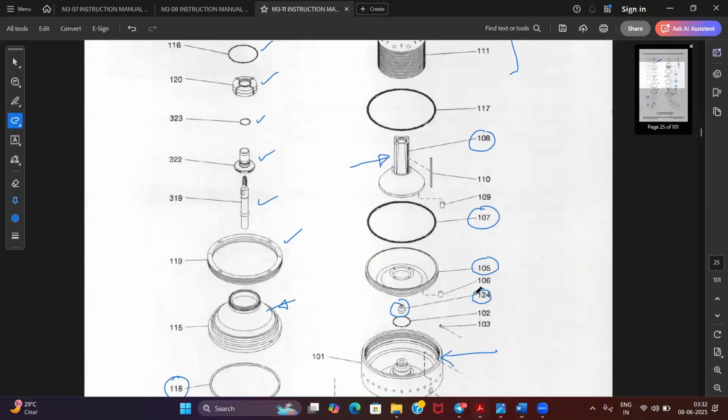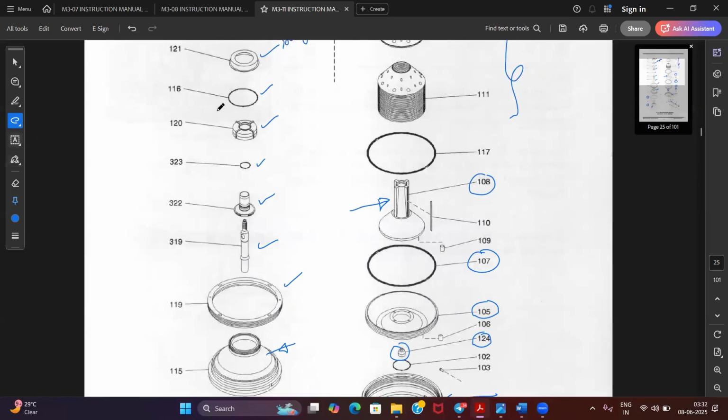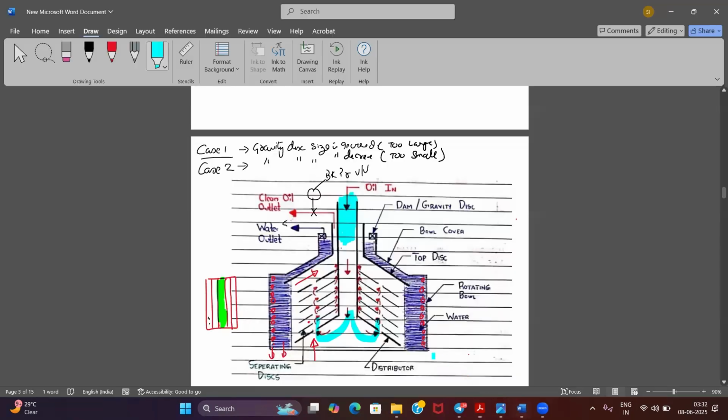from these holes in the disc stacks. You can see on the discs, I have a very slight hole. These holes are present on the disc stack. And from these holes from the bottom, the oil will be coming up. So oil will be going up like this. And whatever molecules are heavier will be pushed outwards, like water and sludge. You can see it over here. This red color part is my sludge, and the blue color part is my water.